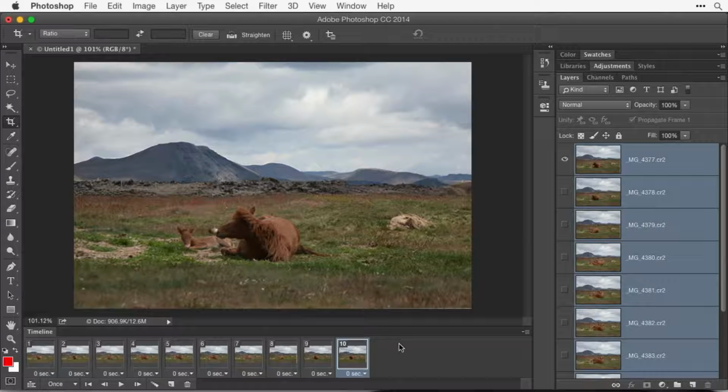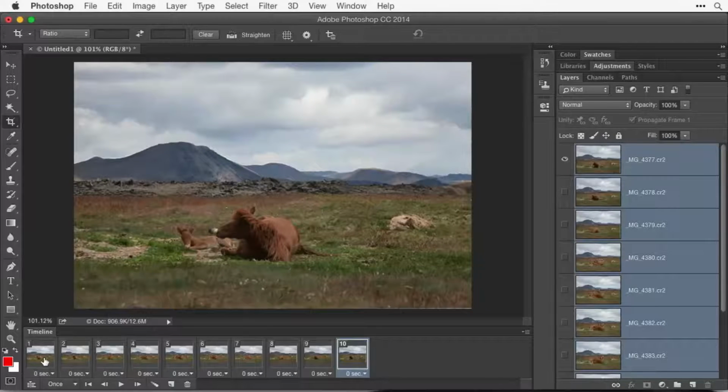The reason why it's really fast is because underneath each frame is a number. And that number is telling Photoshop how much it should delay before it shows the next picture. Right now it's set to 0, so it's showing them as fast as it possibly can. And that's pretty fast. So what I can do is select all the frames. Right now the last frame is selected. If I hold Shift and I click on the first one, I can get them all.